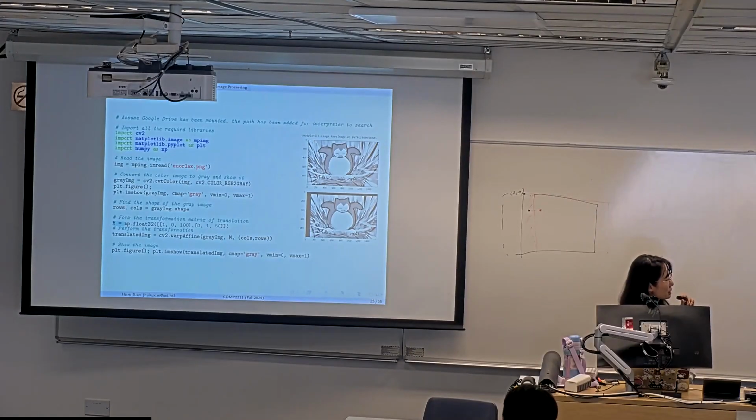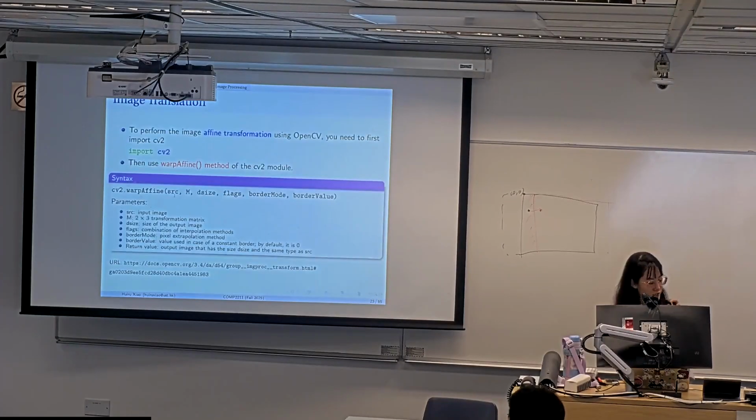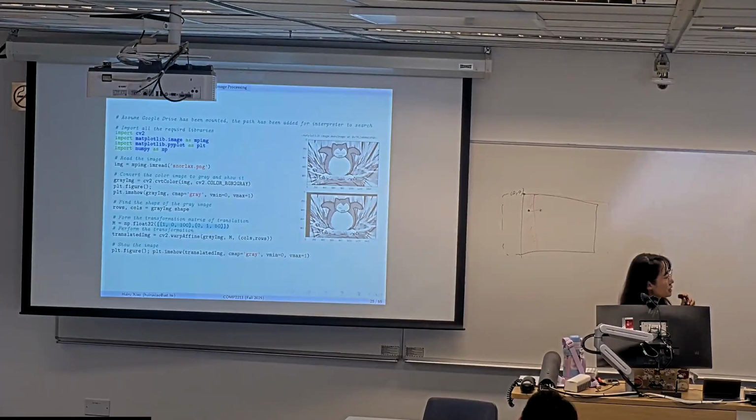So that means this M is 1, 0, 100, 0, 1, 50. And then after that, we perform the transformation. We use the syntax here, warp affine. So we let the source be the gray image, M be this big M we just formulated here, and the output image size will be the columns, rows.